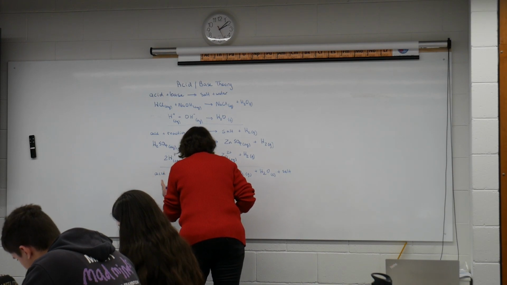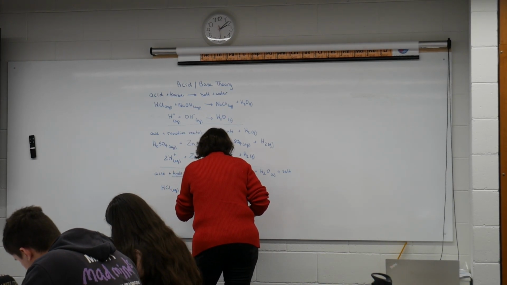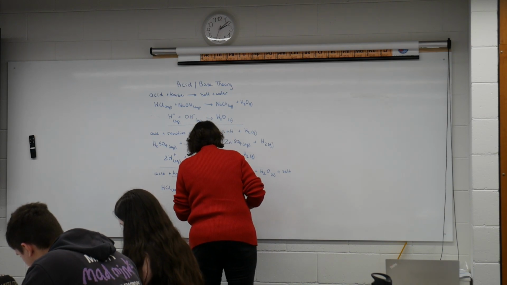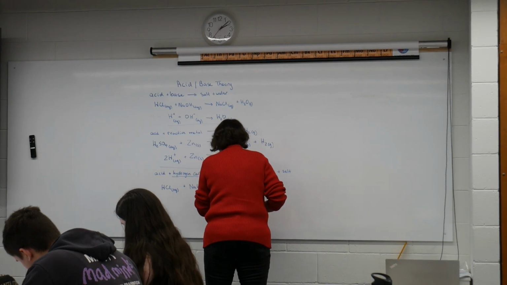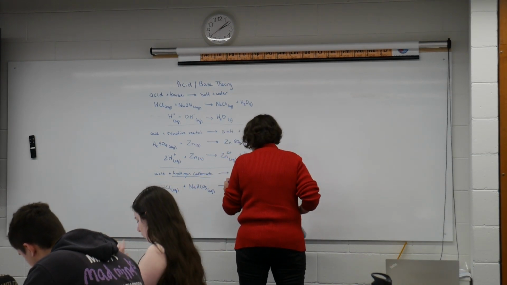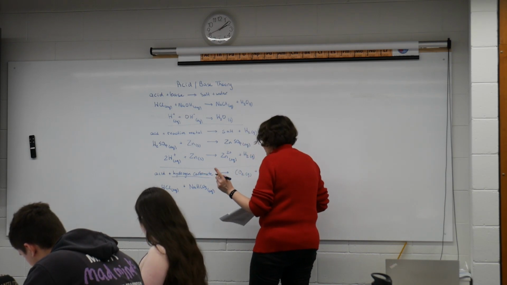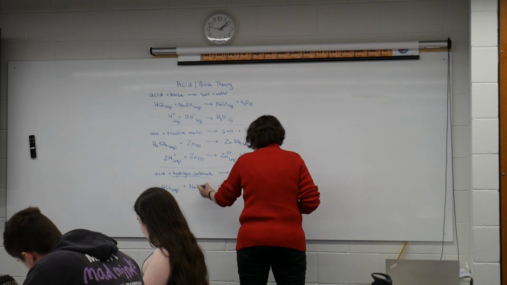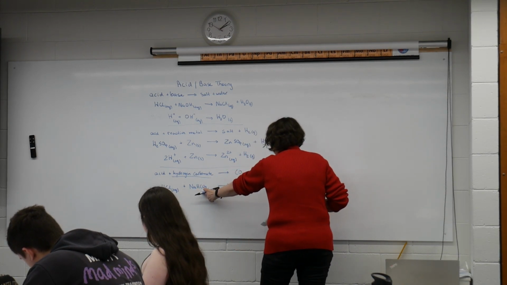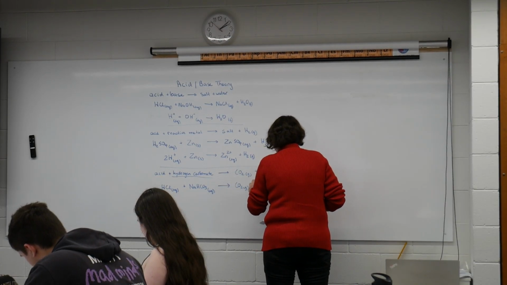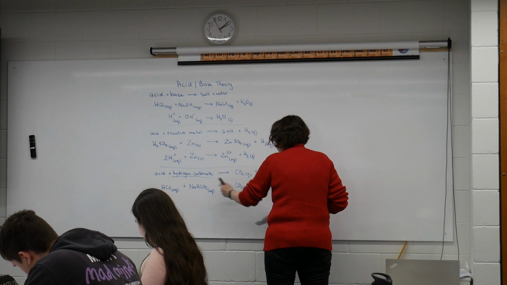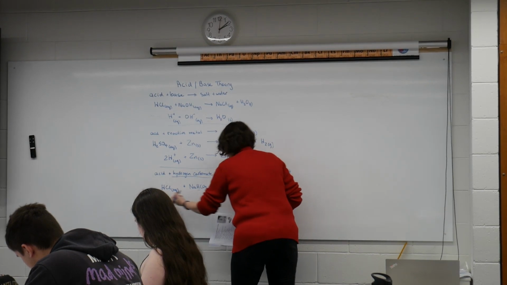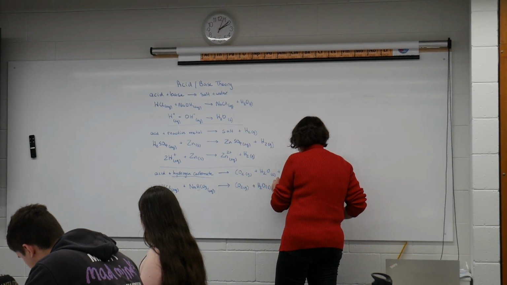And this time we've got hydrochloric acid again, and we've got sodium hydrogen carbonate. And it can be a solid or, in this case, it's aqueous, it's in solution. And that's basically it. It's very easy to balance. CO2 is coming from the carbonate part of the ion here. The other oxygen from the carbonate part goes into the water. And we've got a hydrogen here and a hydrogen here. And then we've got sodium chloride.